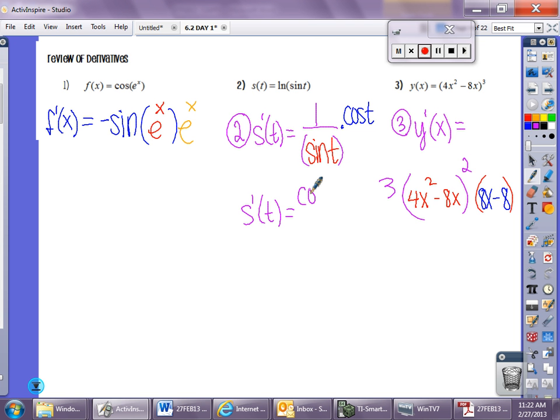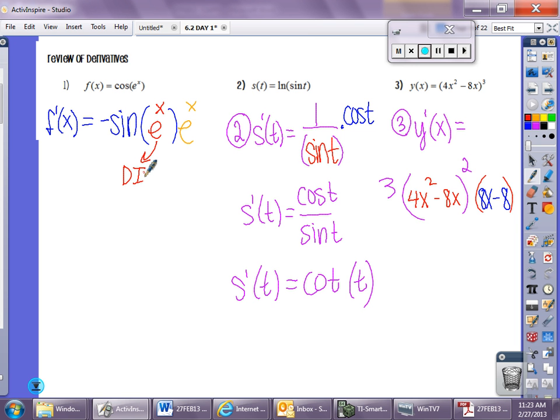Good? All right, so the s prime of t is cosine of t over sine of t, and yes, that is going to give me cotangent. And we're going to talk about that in a second. So what I want you to see is when you do a chain rule for every single one, and it makes sense because we said it. Oopsie, that's not a D. All right, so for every single chain rule we've done, here's the inside, and then you ended up multiplying by your d in for every single one of them, okay?